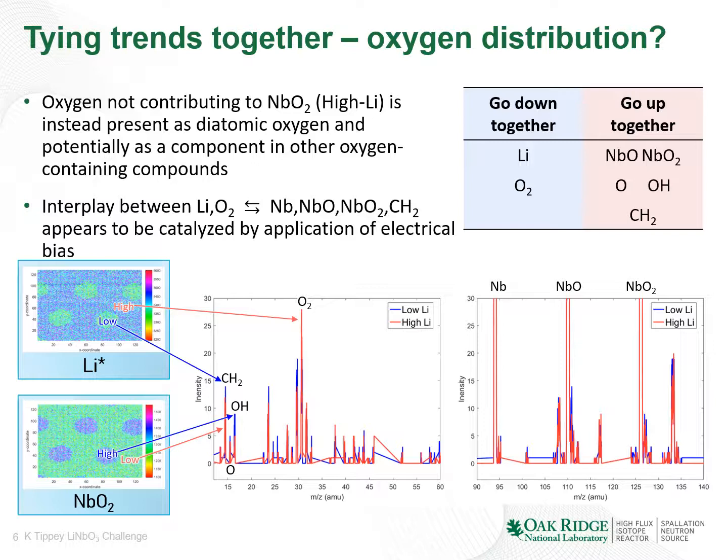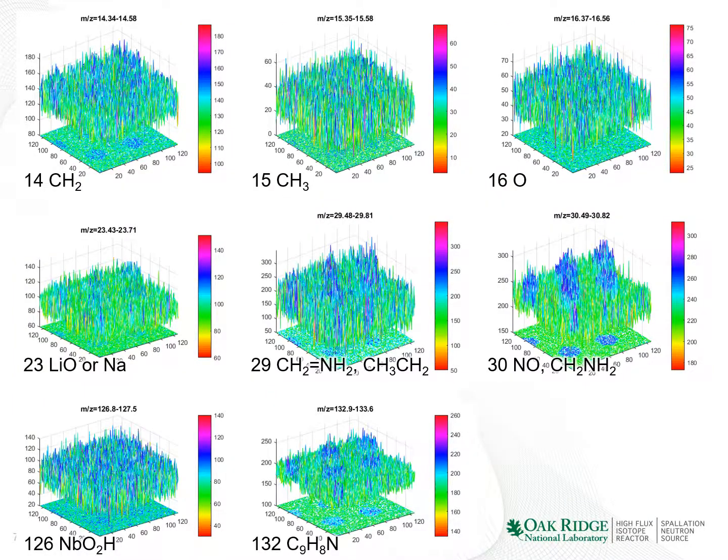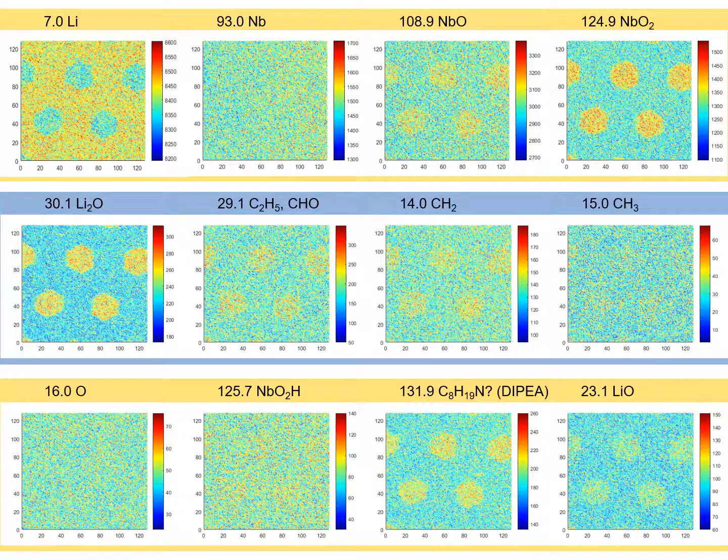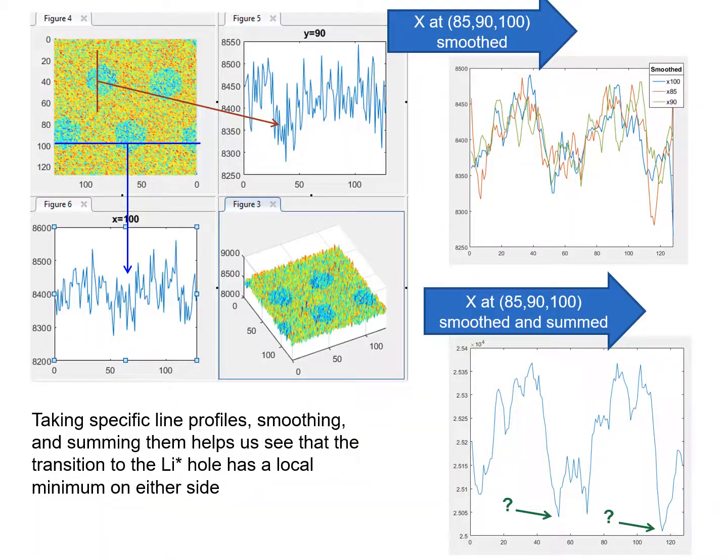species. So this was my first attempt at saying, okay, this happens in these areas, but I thought we need more data. I tried to plot them out individually, these different species at 14, 15, 16, but it was still kind of messy and hard to say what we were seeing. I tried 2D visualizations, and it was starting to get better. And then I thought, okay, let's try some line profiles.